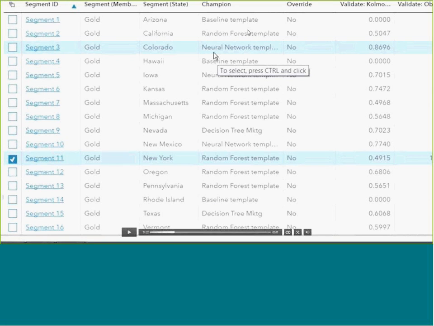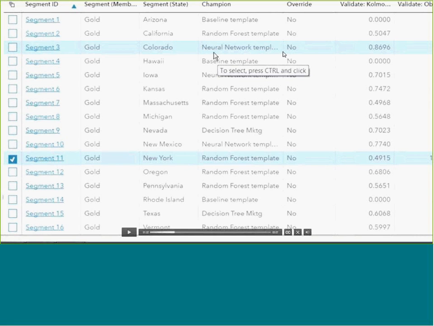So you can see some of them, the random forest was the best, some of the neural nets. There's some here where regression was the best. Here's one where decision tree was the best. The one thing I do walk away with immediately is what we've been saying throughout this course, that no single technique is always the most accurate. It's true. Because here they had several segments where various different kinds of models came up as being the best model. Random forest, neural nets. I'm sure there's a regression or two winning somewhere down in this pile.